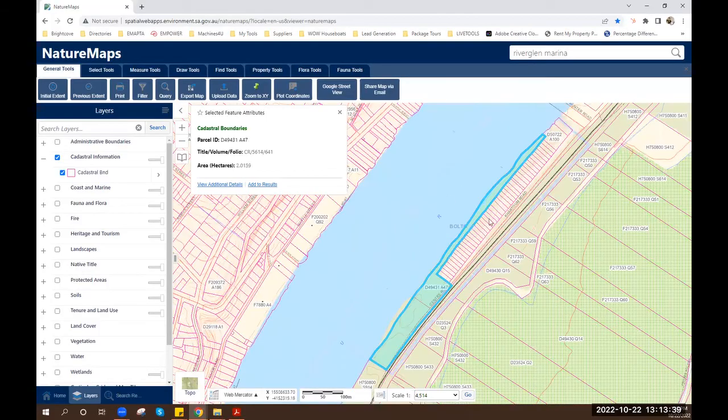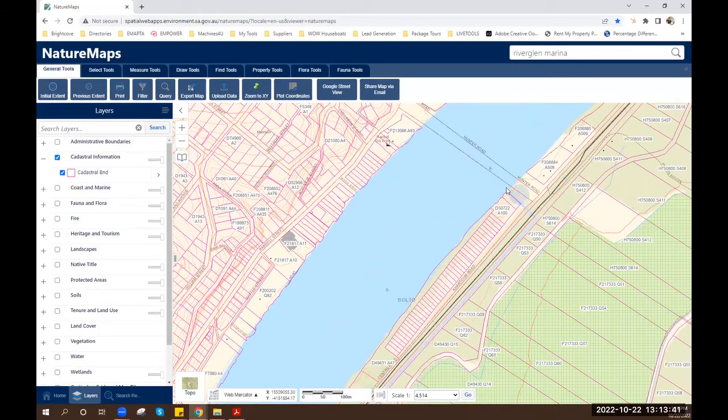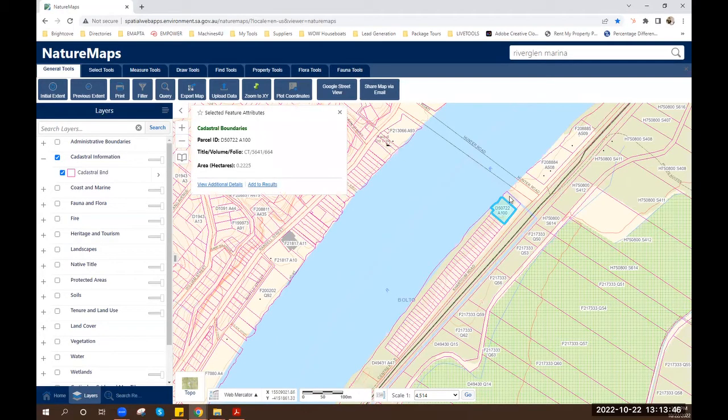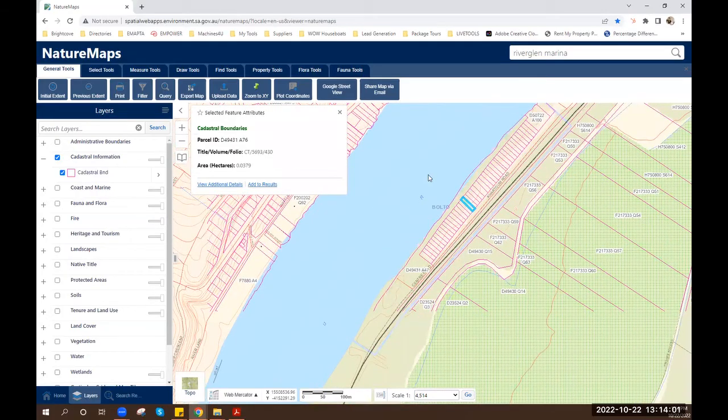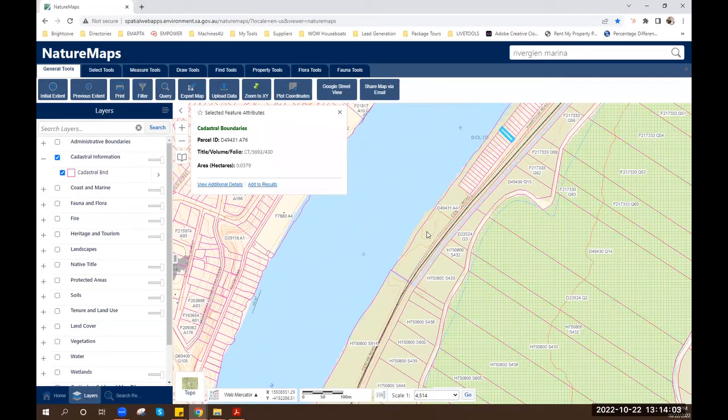So this is a crown land. There's a blank space over here. That is a private property. That is also private property. So this is actually the Crownland Park. And this over here are the private properties. This is a Crownland, and also this is Crownland. So this is actually how you use the nature maps and identify the Crownlands and private properties.